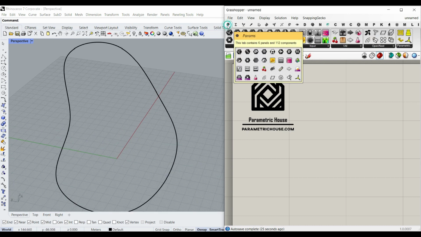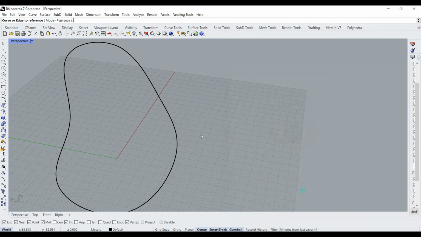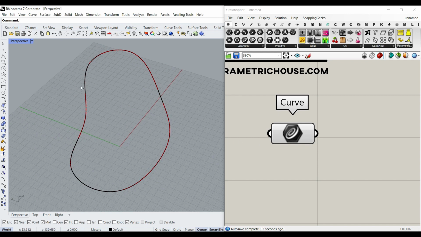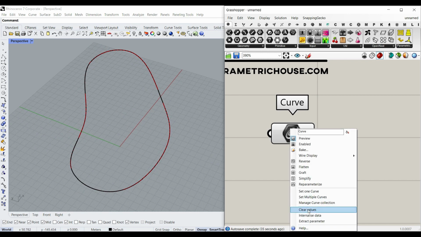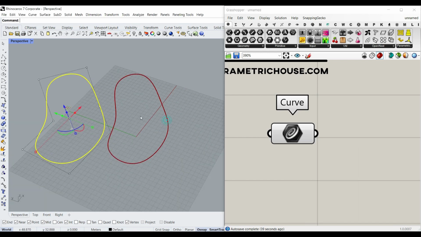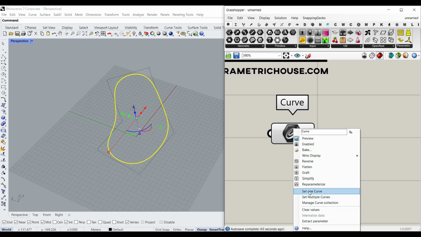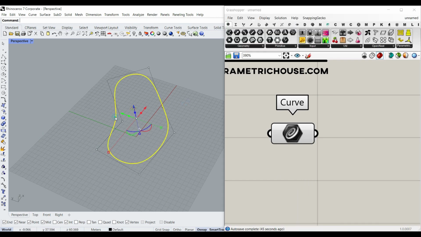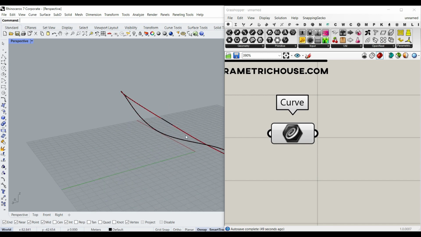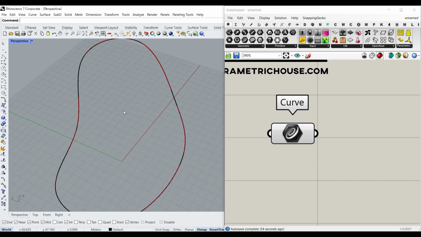I'm going to go to the Params menu and hit the Curve, Set One Curve, and bring this into Grasshopper. If you don't want to mess with this curve, you can right click and internalize, and this will not affect the input, as you can see here, or we can just put it to set. So whenever we update the curve, this is also going to be updated. Be sure that the curve is planar. So we're going to only talk about planar curves.